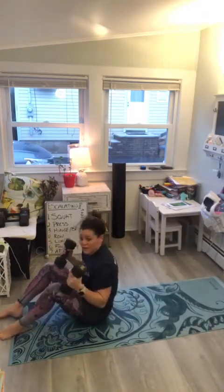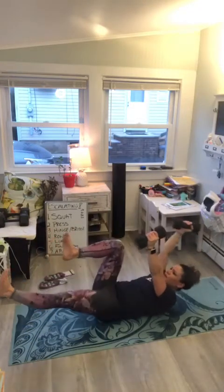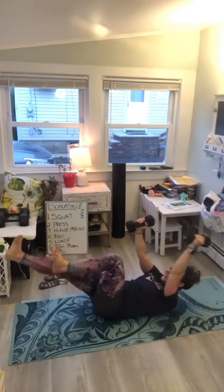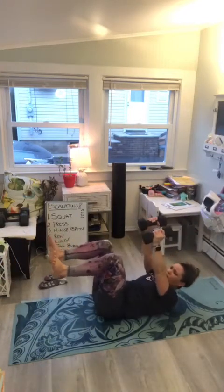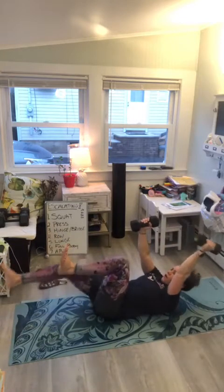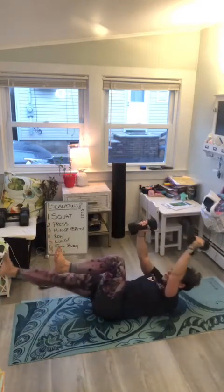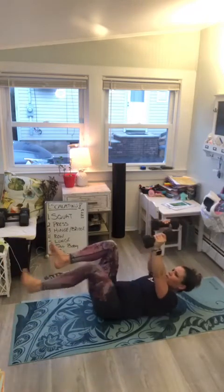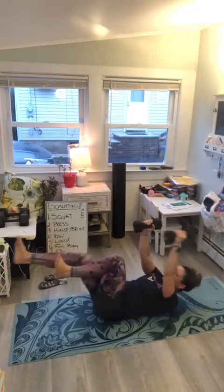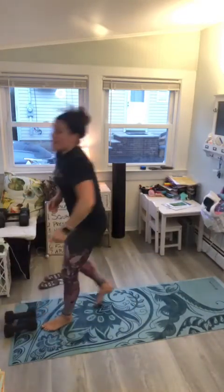Okay, so get ready for this and go. So dead bug, hollow hold with dumbbells. If you don't want to do it with the dumbbells, you can just do it body weight. That's cool too. It's just hard as well. It's difficult and challenging either way you do it. Let's go. 3, 2, 1. Yes, good. Felt that one. Nice job, everybody.